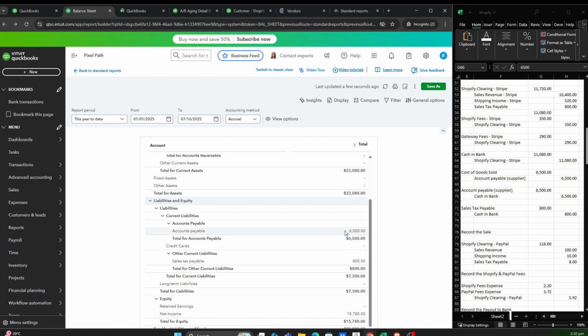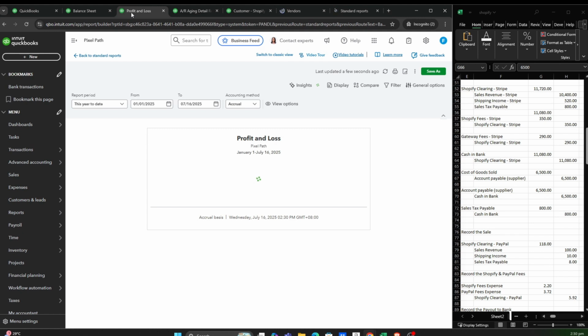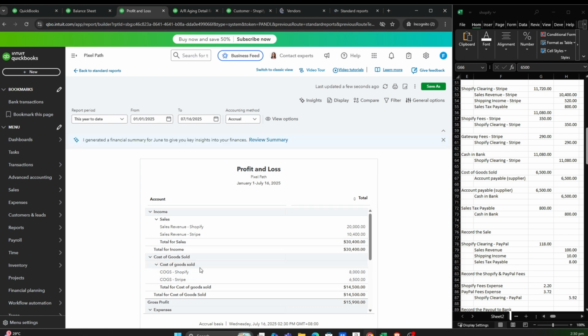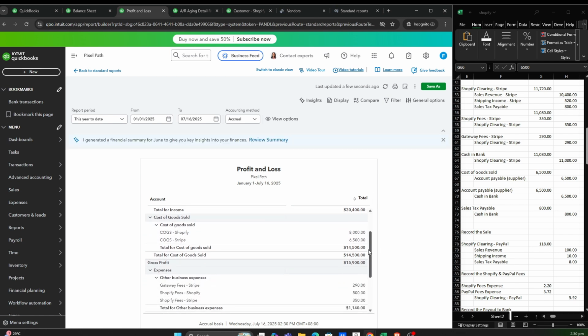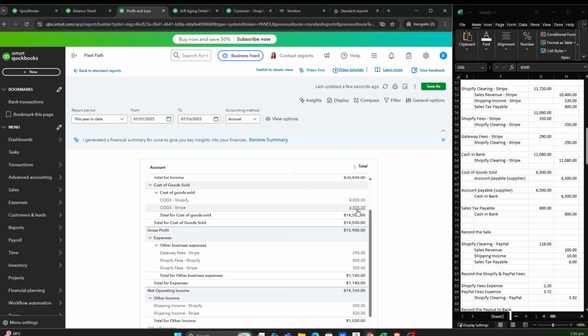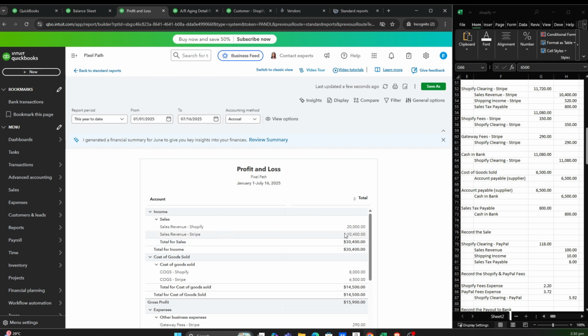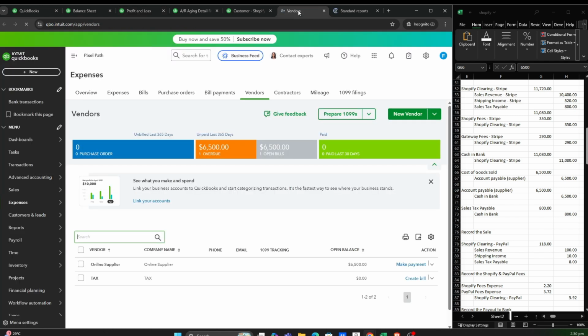This one 6,500. Then here, there you have it. The cost of sales, Stripe, 6,500. And the sales is 10,004. Then here, vendor, we have an open item of 6,500. Let's click this one here.